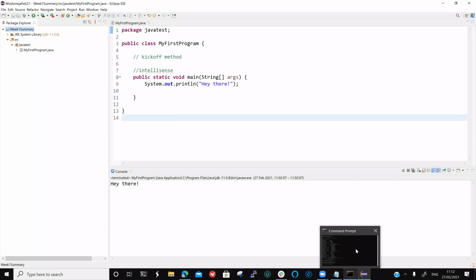Okay, and let's go back to the command prompt here. I'll say CLS, and that's the jar I'm trying to run. Java minus jar. That's it, right? You can run the jar file using the command java space minus jar, and then you give the jar file name. Because I didn't add the entry point earlier, it was not able to run it. But you can see that's how you create a jar file.